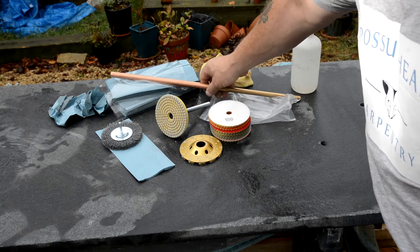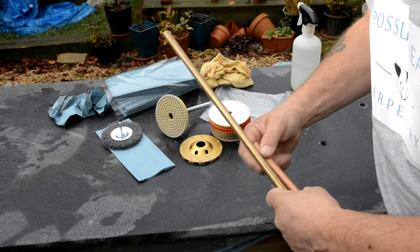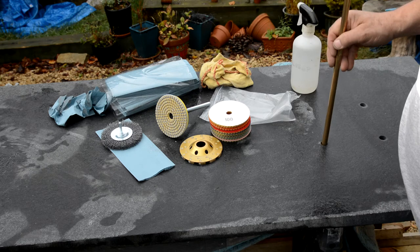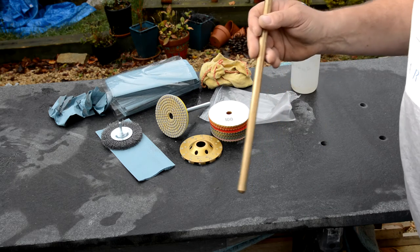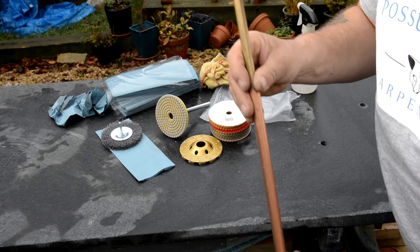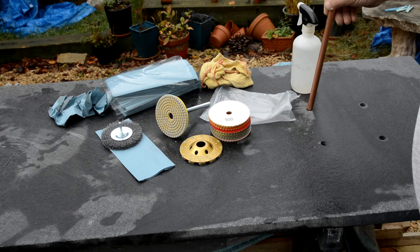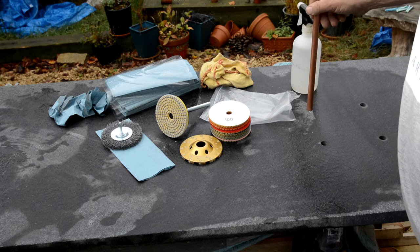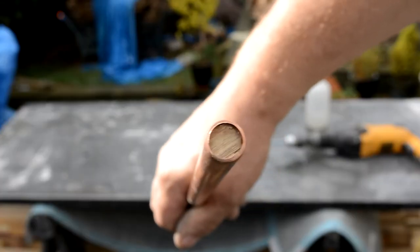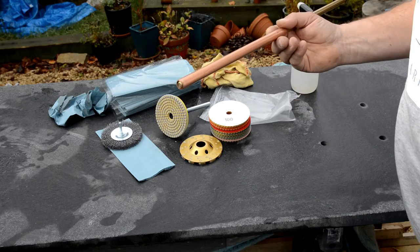Another problem I've come up with is the holes I drilled in the slate were supposed to be just for this bar, but unfortunately it's a bit slack. What I've come up with is it will slot inside a 15mm copper pipe, and that actually goes in there really snug. So when you look at it there's going to be a brass centre with a small copper ring around it, which I think will look nice anyway — but we shall see.